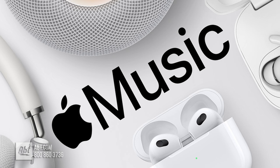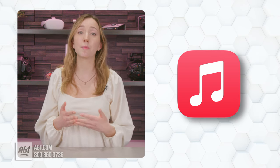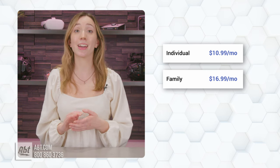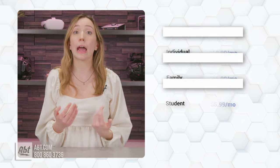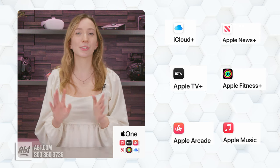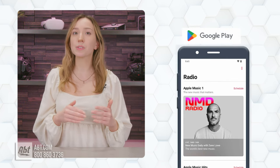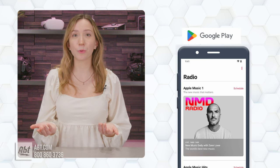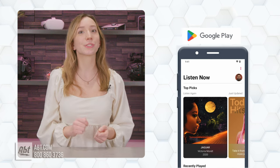Moving on, let's look at Apple Music. Apple Music doesn't have a free tier, so you'll have to pay $10.99 a month for individuals, $16.99 a month for a family membership including up to 10 devices, and $5.99 a month for students. You can also get it as part of Apple One, which bundles other Apple subscriptions like Apple TV and News. There's a common misconception that Apple Music is only for iOS — while it's primed for iOS, it can also operate on Android, Windows, or in a browser.